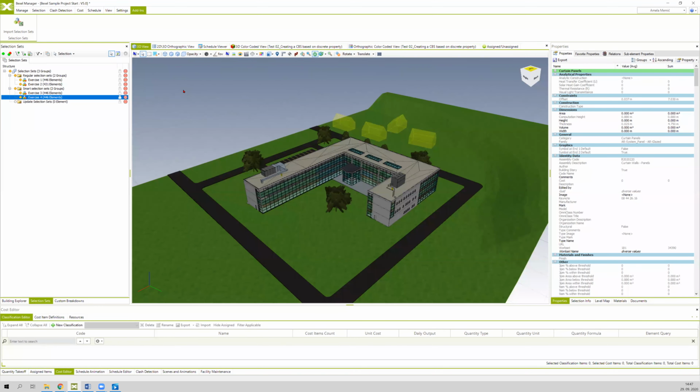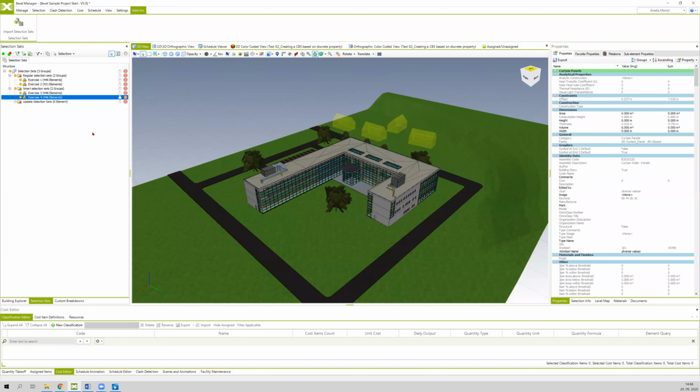So if you would analyze how many elements contain a different property, you would then send this selection set to the group of people who are actually modeling this element to further on review if it is correct that certain elements do not have a certain property. You can also create selection sets to create a clash detection analysis, and we will talk about clash detection tomorrow in lesson 6.